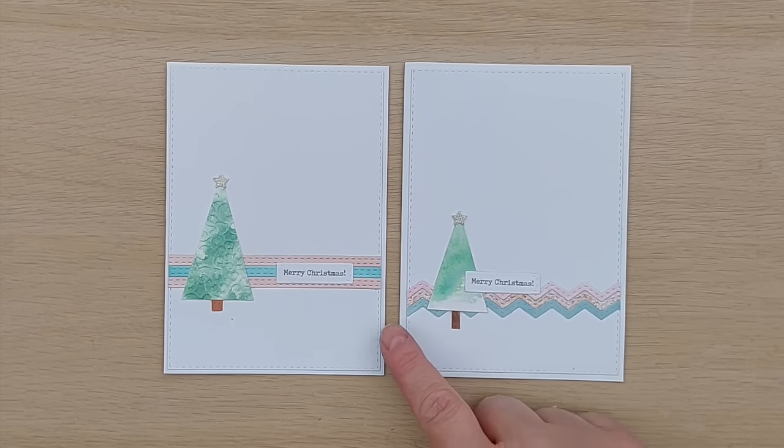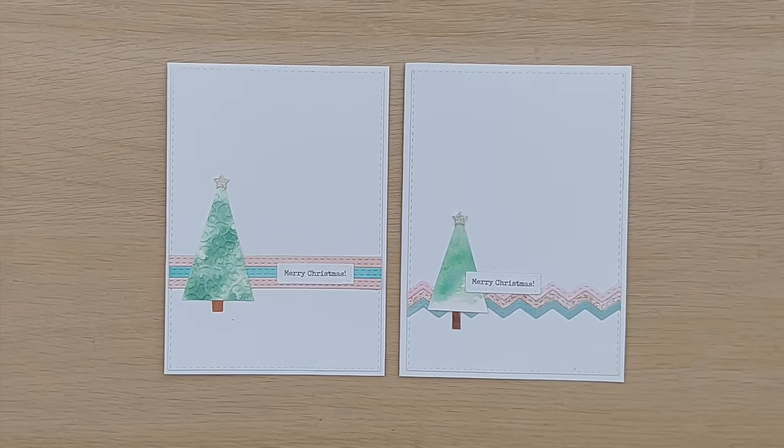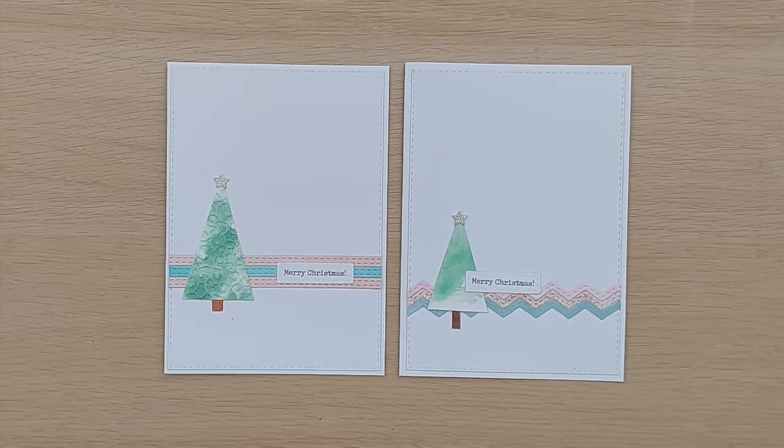I think I like the zigzaggy in the background, but I do like the embossing on the tree. So for some of my Christmas cards this year, I might combine the two.